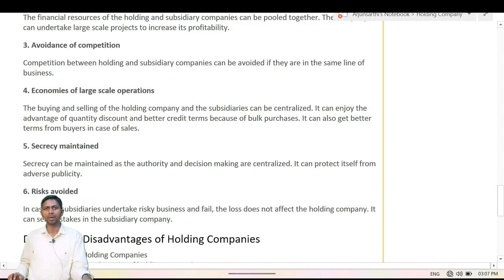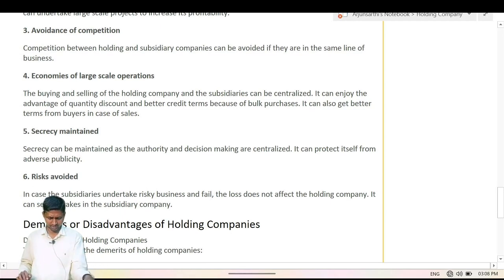And then by purchasing bulk quantity from the open market, you will get what? The discounts: trade discount, cash discount, so many discounts you will get. You can bargain also; your bargaining power increases. And then instead of utilizing machineries at 80%, now by coming together you can utilize them at more than 100% also. Yes, by producing more, the cost goes down. You know, more production, lesser cost. This formula, you must have learned in economics also.